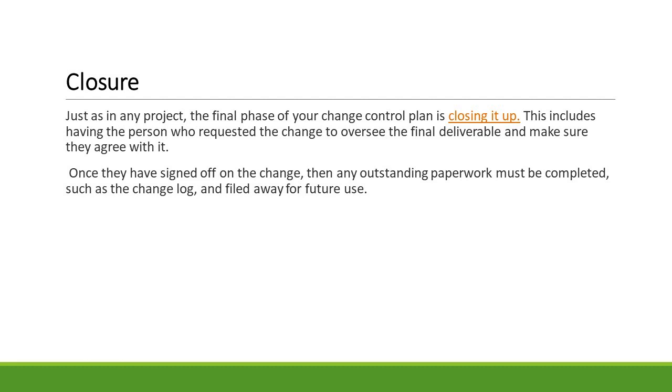Just as in any project, the final phase of your change control plan is closing it up. This includes having the person who requested the change oversee the final deliverable and make sure they agree with it. Once they have signed off on the change, then any outstanding paperwork must be completed, such as the change log, and filed away for future use.